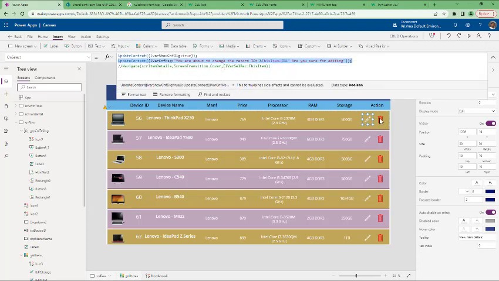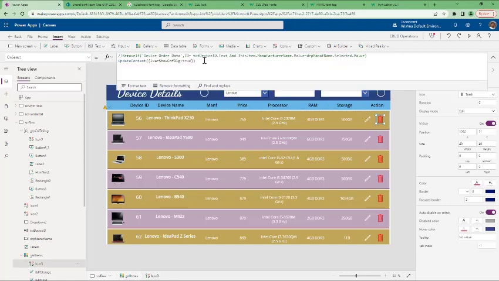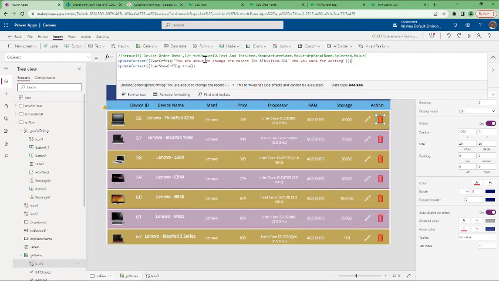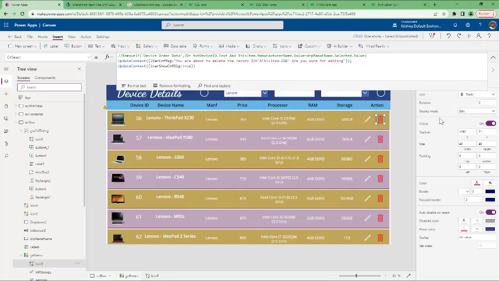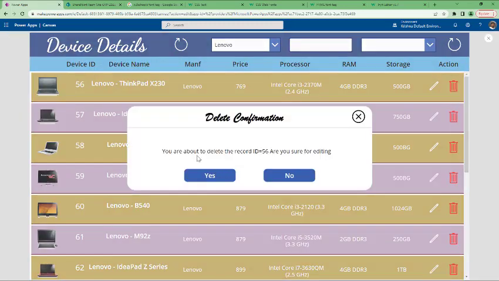I copy the same text and put it onto my delete also. You're about to delete the record. Now see what happens. This time it says, you're about to delete this record, right? Now if I say edit, you're about to change, isn't it? Are you guys able to see that text dynamically coming?